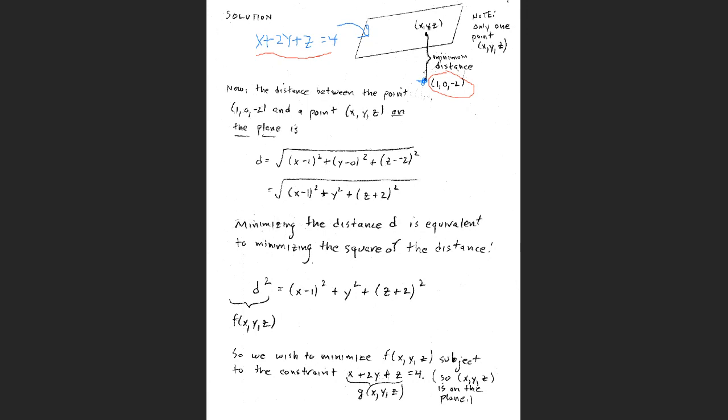No, it doesn't satisfy the equation of the plane, and we don't want it to, right? So we have a point that's not on the plane, but since the point lives in three-dimensional space and the plane lives in three-dimensional space, there's some minimum distance between the point and the plane. And in this case, there's only one point that will satisfy the minimal distance.